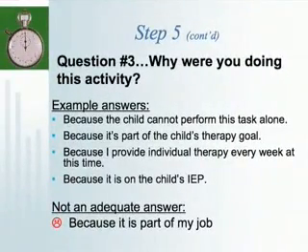Next, you will be asked why you were doing the activity. Even though this seems obvious, answer the question with specific student-related information. Because it's my job is not an adequate answer. Try to answer explaining your relationship with a student or to a group of students, such as, because the activity is on the student's IEP, or this special education student needed to have services arranged.